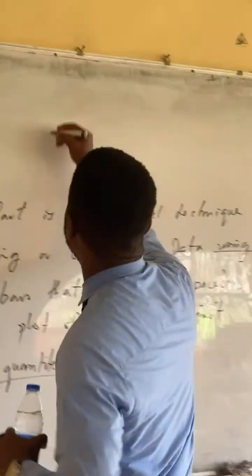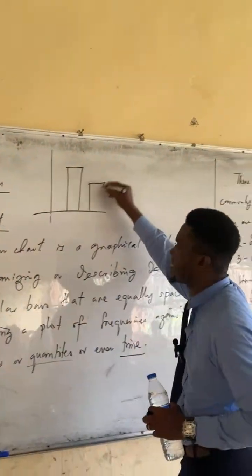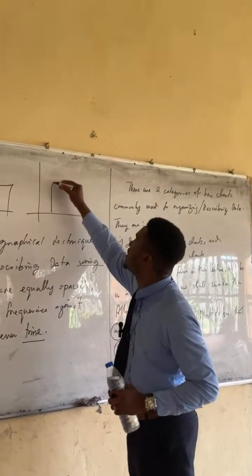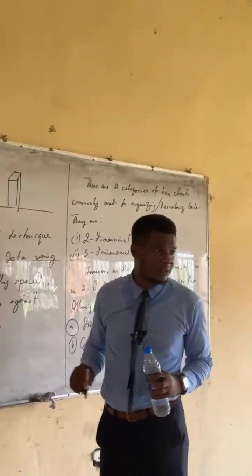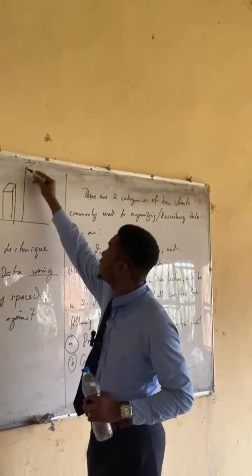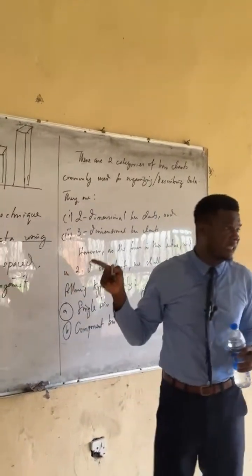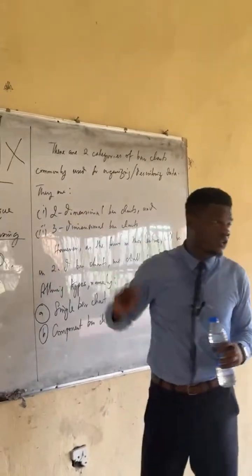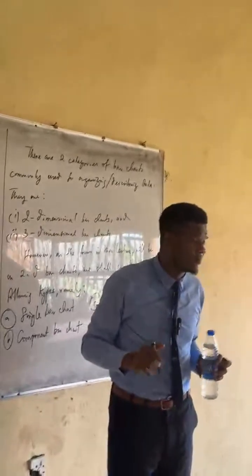Now, how does a 2D appear? A 2D appears just plain on a plain surface like this. But when you go to a 3D, you'll be seeing in your Excel sheet something that looks like blocks like this. I don't know if you've seen something like that. So when you start seeing them appearing to be shapes, that is 3D. Is it clear? So we are not dealing with this in our discussion. We are dealing with this one. Am I understood?